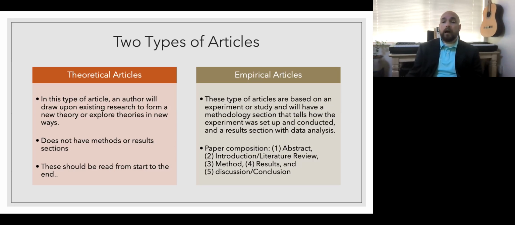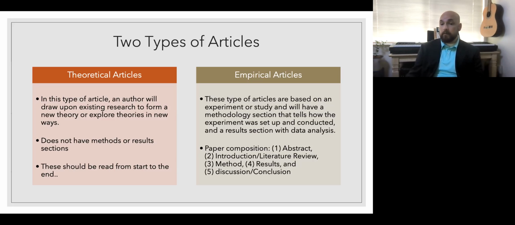Empirical research articles often have an abstract, which is a brief summary of a paper, about 150 to 250 words. It also includes an introduction or literature review. Sometimes these are combined, sometimes they are split into 2, but it's considered one section, in which the author introduces the topic and reviews past research on this particular topic. And then there's a method section in which the author talks about the participants of the study, any materials or measures used, and the procedure of their experiment.